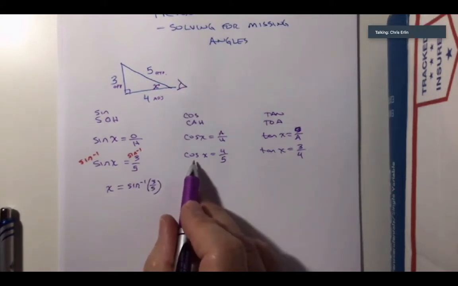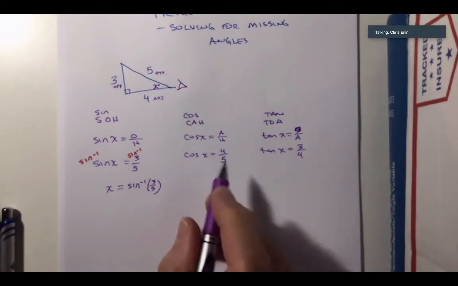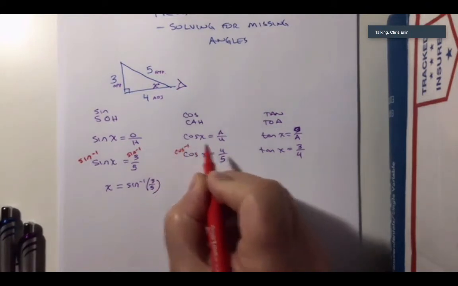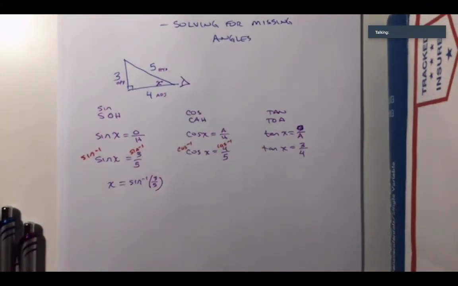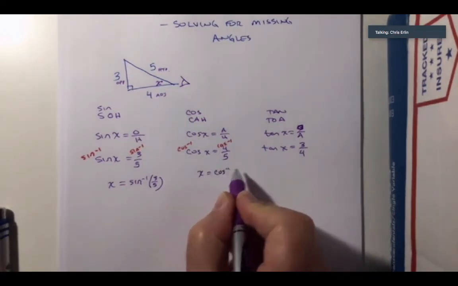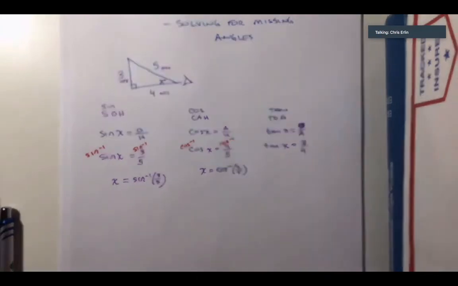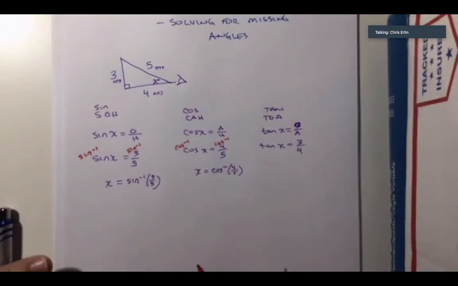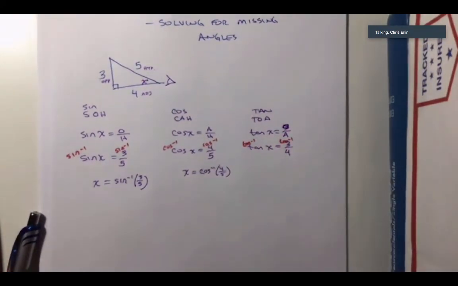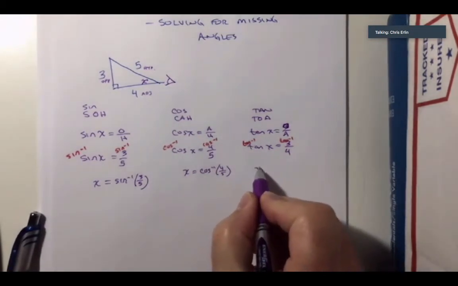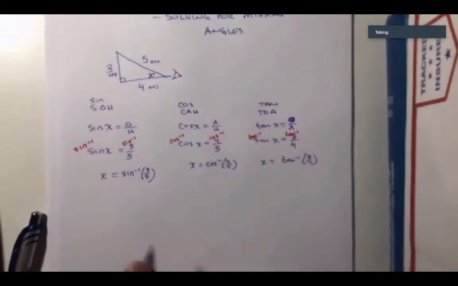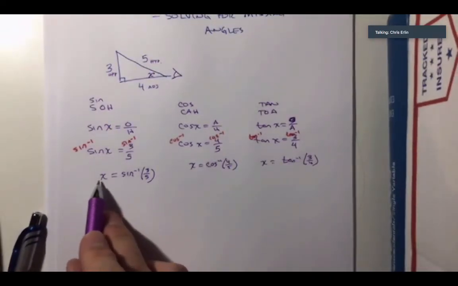Similarly, I would do the same thing over here. This says cosine of x equals 4/5. I want to undo what's being done to x. Right now it's being cosined, so I would uncosine it, leaving me with just an x on the left-hand side, and I'd take the inverse cosine of 4/5 on the right-hand side. Similarly with a tangent, if I wanted to untangent it, I'd take the inverse tangent of both sides. These would cancel. I'd be left with x is equal to the inverse tangent of 3/4. And in all these cases, I've isolated x. It's by itself, which is what I want.